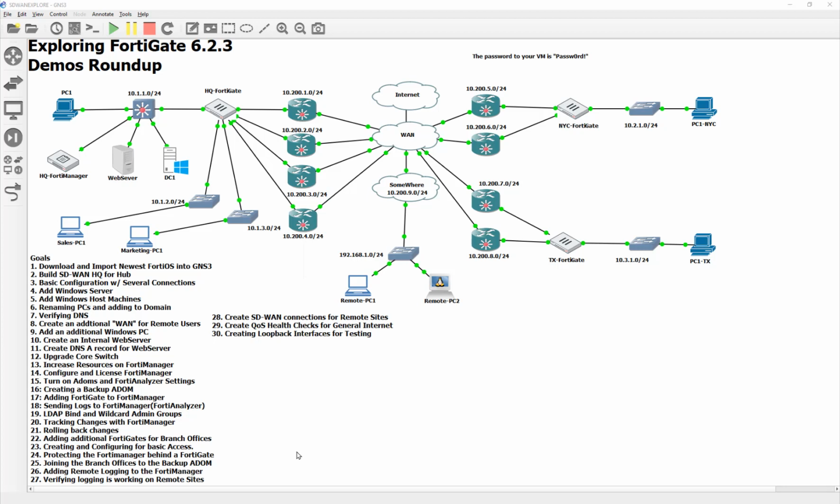And we are still in the process of building our topology, even though there's still more to come. I promise. So this one's going to be a real quick one. I thought I'd squeeze it in there while I got a few minutes. But essentially, we're going to create a hub and spoke VPN across our FortiGates here across our SD-WAN.